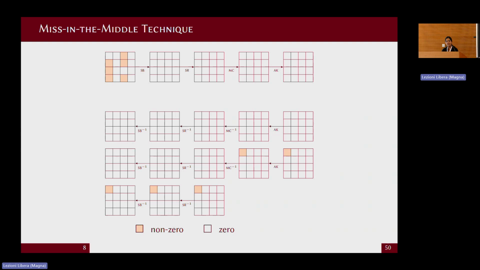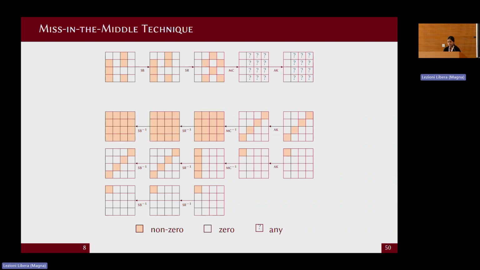a delta U and delta L. From the input difference we go in the forward direction for some rounds, and from the output difference we go backward for some rounds. To ensure that the given input and output difference is an impossible differential, we have to find a contradiction in the middle. Just like in this example, suppose this is an AES block cipher. We start with this input and output difference, and we go forward for one round, and for the output difference we go backward for 2.5 rounds.